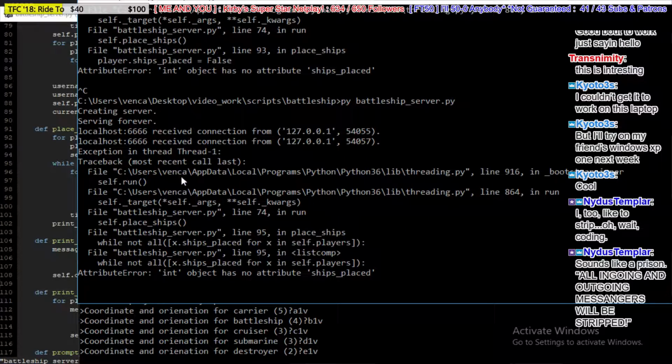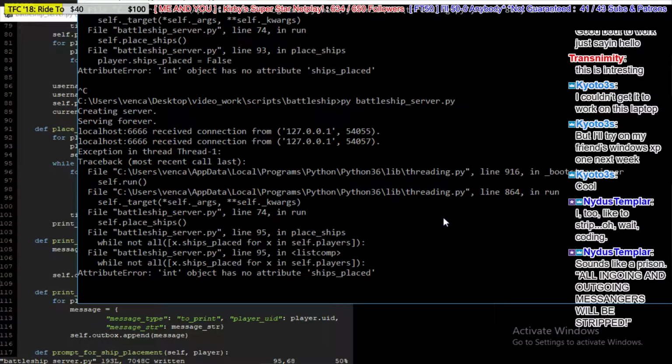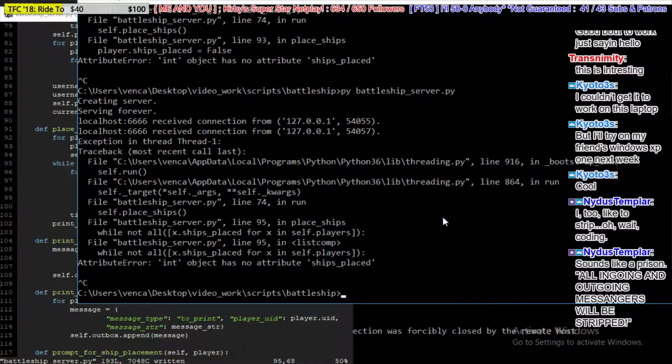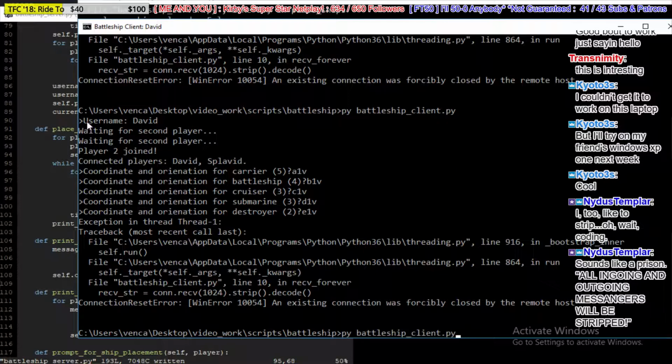No. So same error here. I made the same mistake again. On line 95, while not all. Yes. Players.values. There we go. Now it should work. Players, self.players. Yeah, okay, that's what I want. So let's kill this. Relaunch everything. This should give us a done message now.